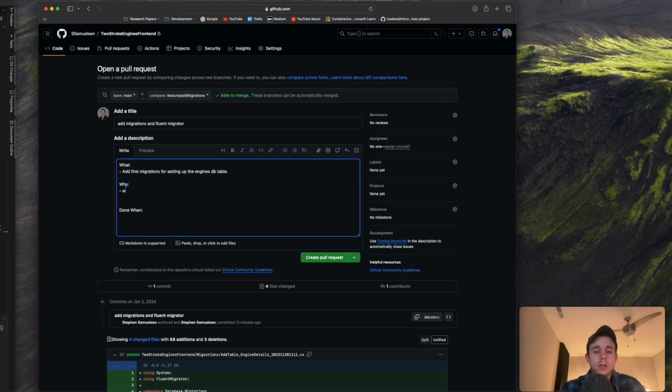Why is we need migrations to run on deployments. And again, this is a big topic. This is something that we're going to have to figure out: when do we want these migrations to run and how do we want them to run? If it's going to be part of our specific code deployment pipeline, or something that our application is going to handle, we'll figure that out. I'm leaning towards having a script handle this that's going to be called from our deployment pipeline, probably in GitHub Actions, but we'll see.